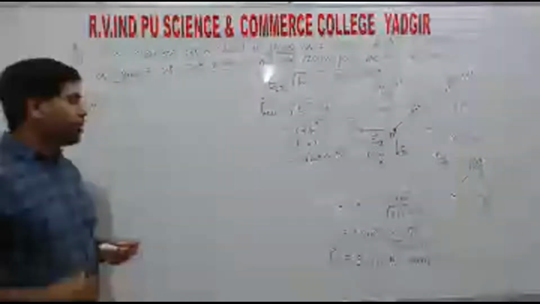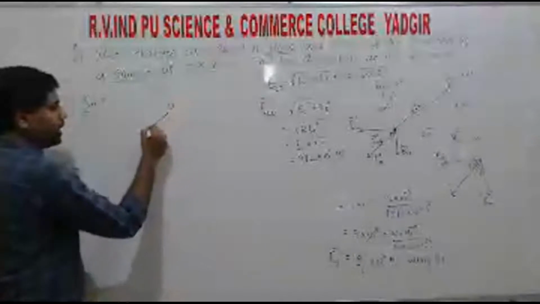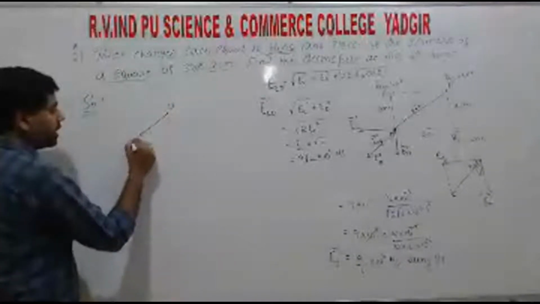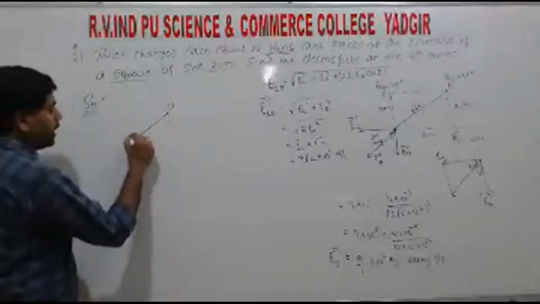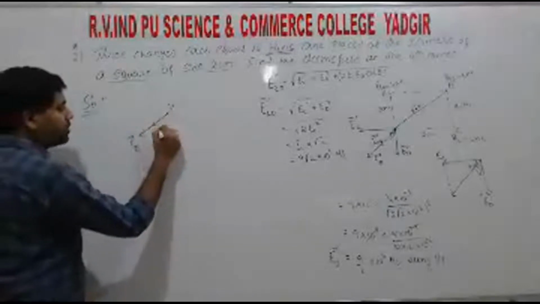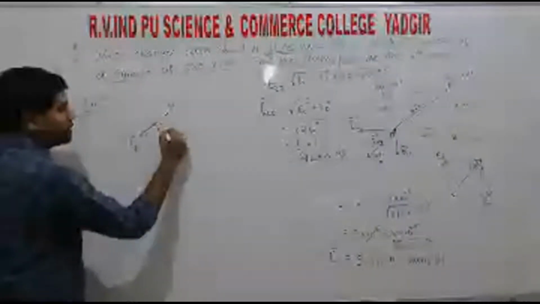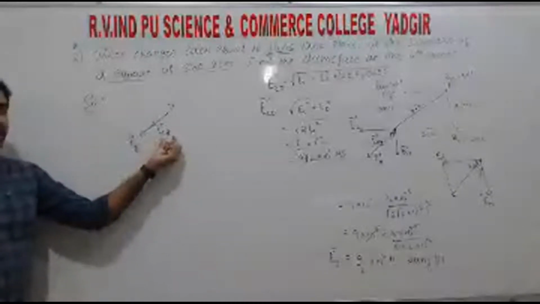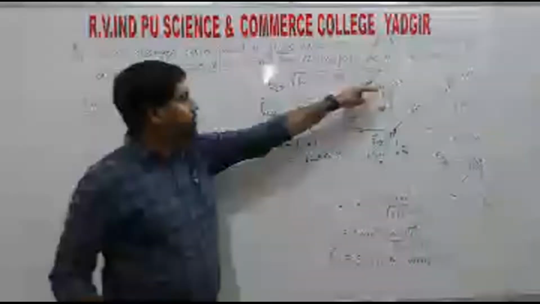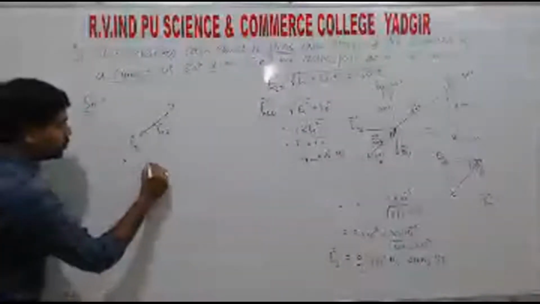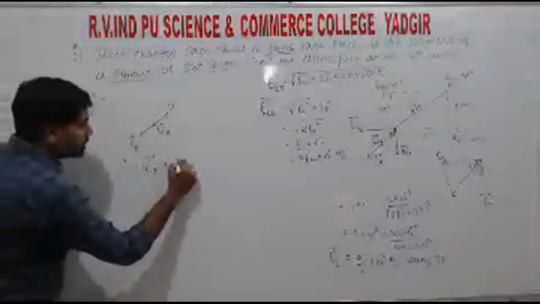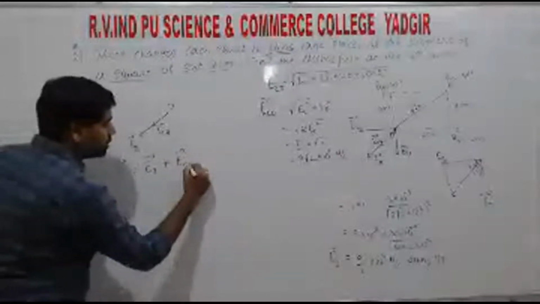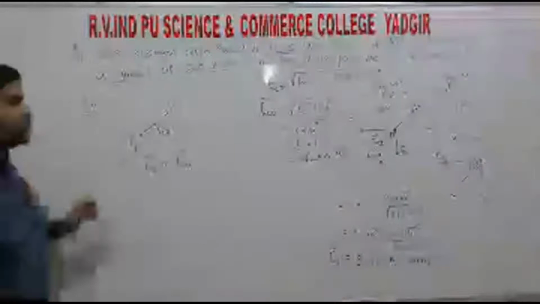Now if you observe, the electric field at point D. This is point D. Here we already have the electric field due to B. Again we get one electric field, that is the electric field due to C and D, right? These two are parallel. EB and ECD are parallel, that means angle theta is 0, right? So we can directly add: the electric field E is equal to the electric field EB plus the electric field ECD, right?